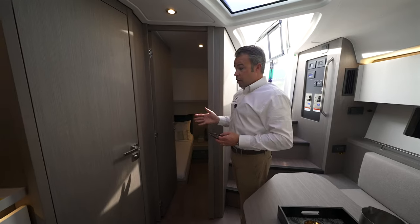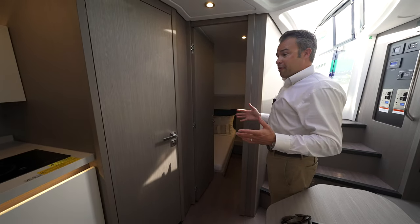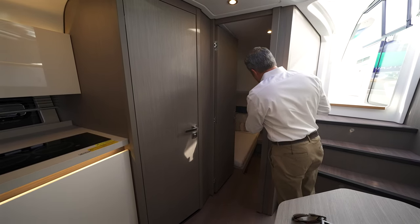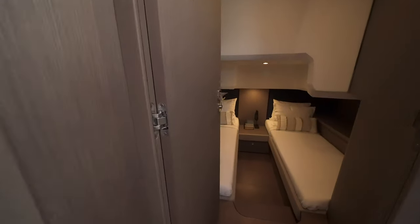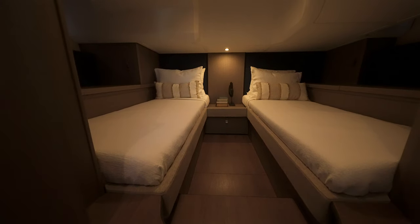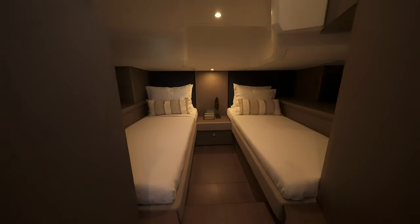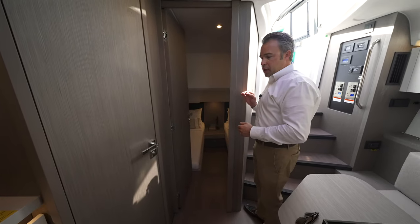Another thing that really differentiates our boats is the ability to close off and have private space down here. If you're sleeping or changing out of bathing suits, you've got an aft cabin here that most often is for your kids or your guests. There is a filler cushion that will move in there if you're looking to sleep port to starboard instead of in the two single berths. You've got storage in all the little areas, either between the beds or on the port and starboard side — a really comfortable place to put your guests.